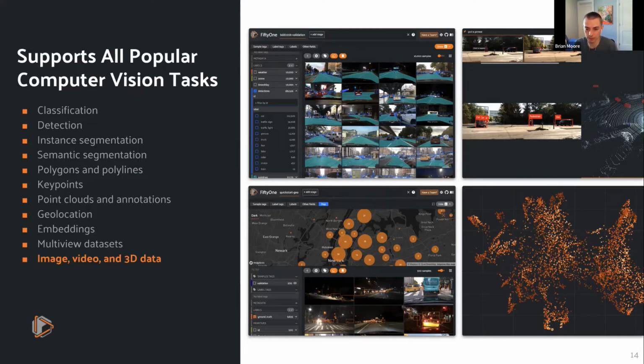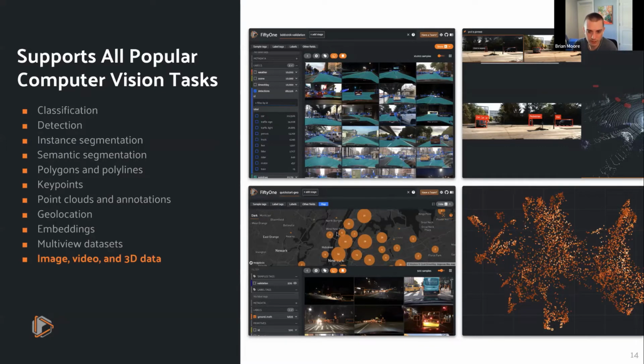It also supports working with embeddings. You're seeing down here, embeddings are a very powerful unsupervised tool for finding patterns in your data. And through FiftyOne, and I'll show this in the demos, you can run all kinds of workflows to use embeddings to help you find issues in your datasets and use them to recommend a number of things, whether it's new samples you should add to your dataset, finding clusters or patterns of failure in your models. Embeddings can be a great tool for that.